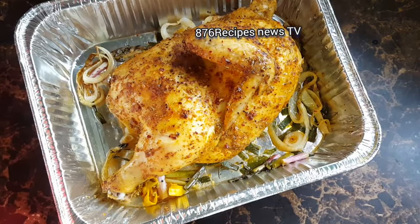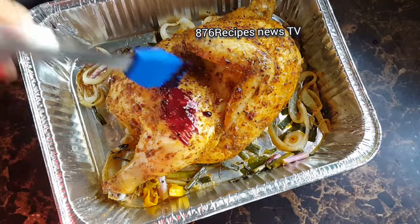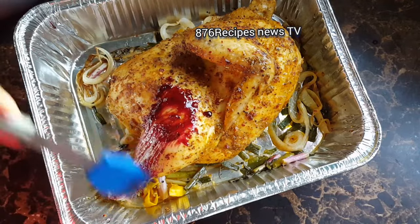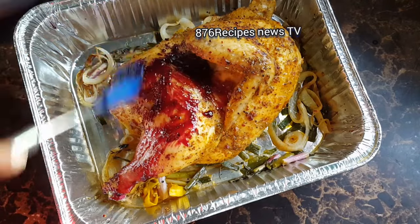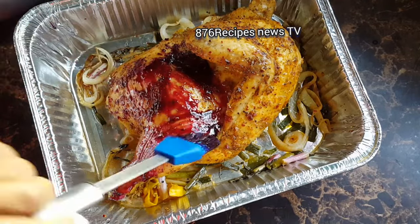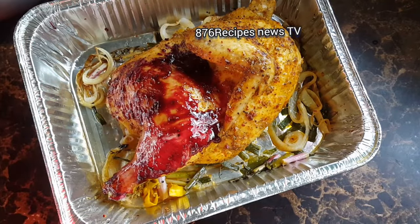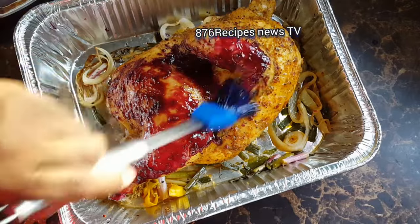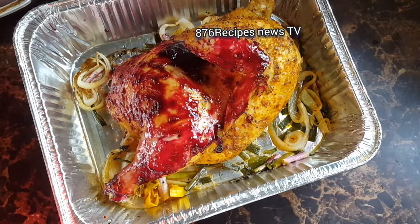So now I'm going to use the glaze to glaze the rooster, and I'm going to return it to the oven for 6 minutes. I'm going to remove it after 6 minutes, glaze it again and return it to the oven. And I'm going to keep doing that for 40 minutes, because the rooster takes a little bit more time to bake than the hen. So it took 1 hour and 40 minutes to bake to my satisfaction.